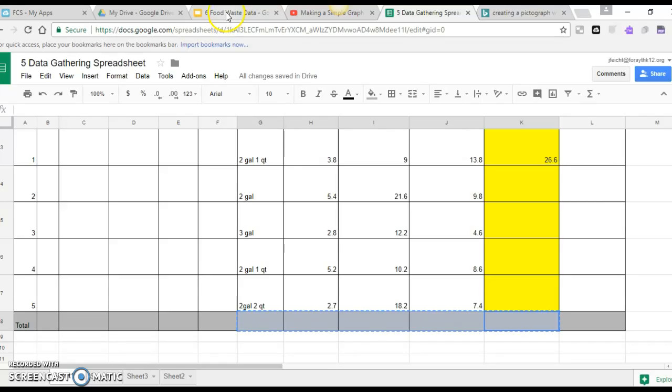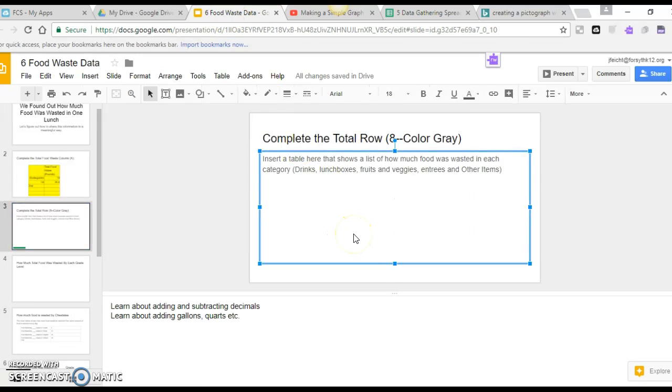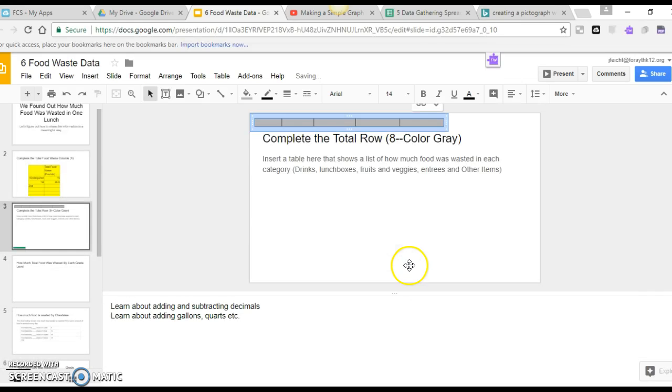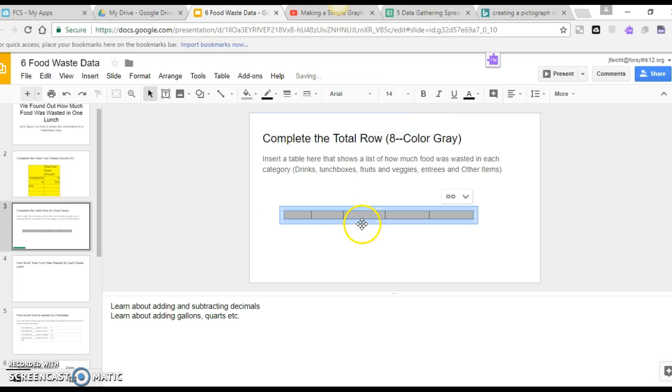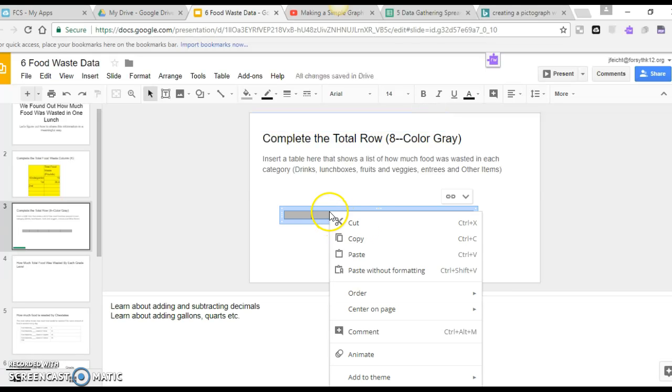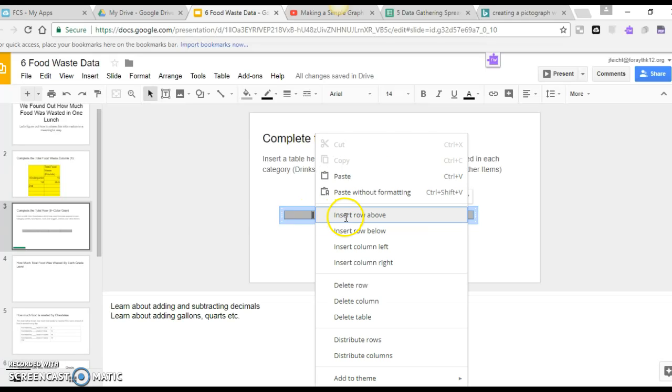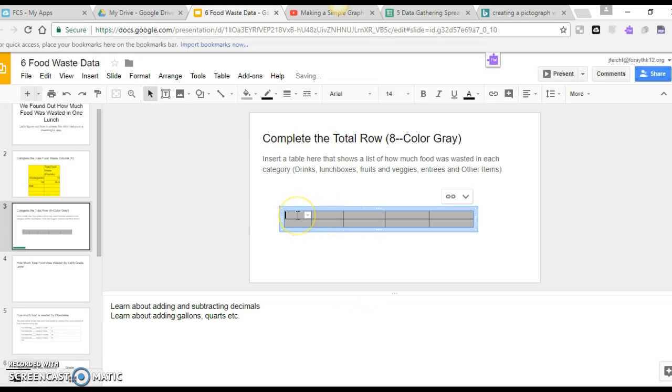And then you go back over here. You're gonna, don't click on the blue thing, and then hit Control V, hit paste, and then there it is. Yours will have numbers because you'll have it finished out. And then again, you're gonna need to insert a row above. So if you click on it in there, right click and insert row above, it will allow you to put your labels, which will say this was lunchbox waste and so on.